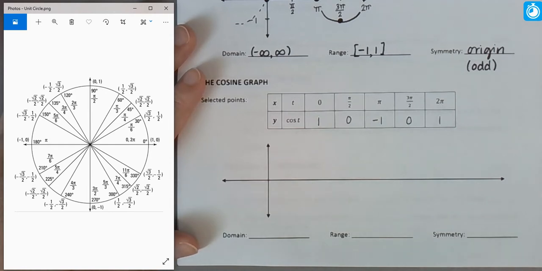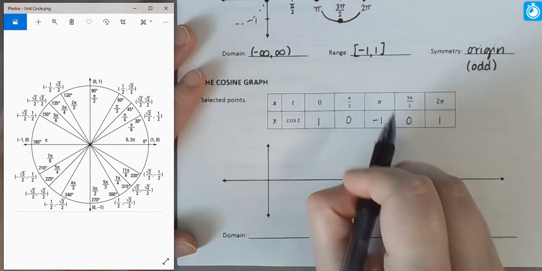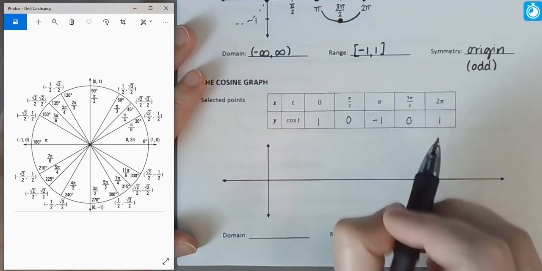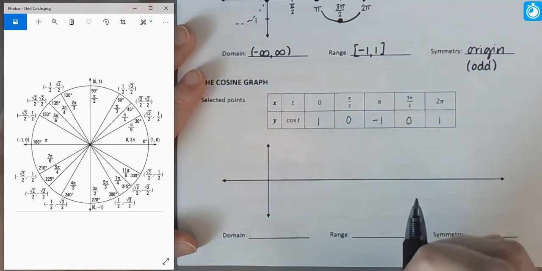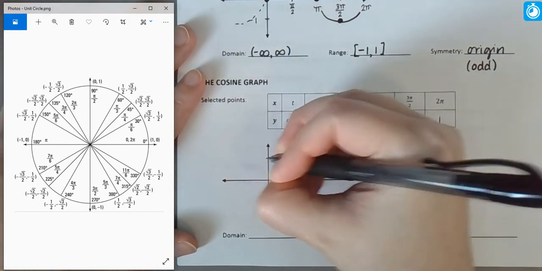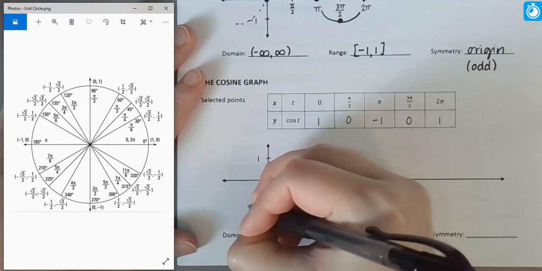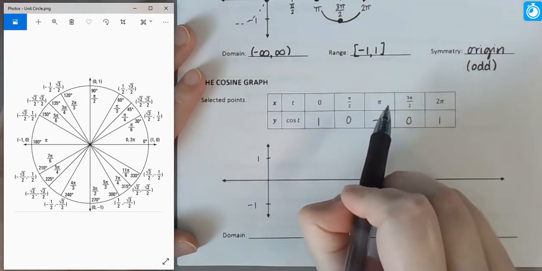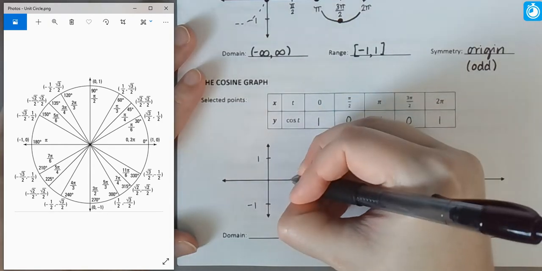So again, we need to label our x-axis, we need to label our y-axis. Now, just like with the sine function, because the cosine function is defined based on those coordinates on the unit circle, we see a lowest value of -1 and a highest value of +1. Again, because we're confined within the coordinates represented on a circle of radius 1. So that means the highest y value we're going to reach is 1, and the lowest y value we're going to reach is -1. And then again, we're going to put in our radian measures.